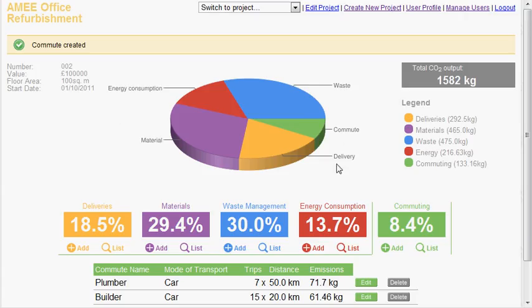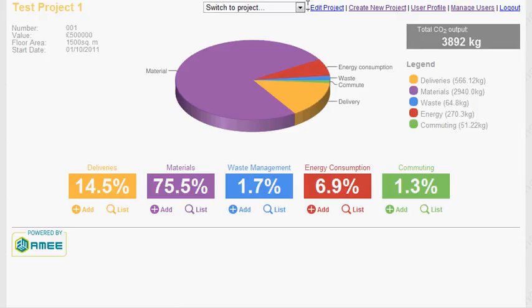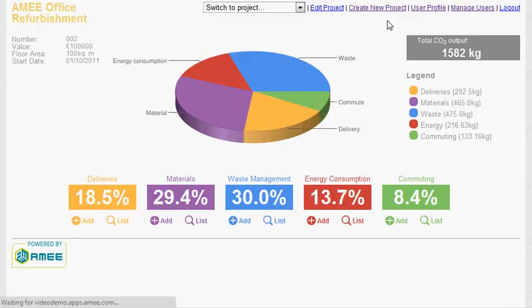The app can also be used by multiple users and for multiple projects. So you can see here that I can switch between 2 different projects. And using the user management tool, I can also add new users to edit a particular project. Users can be given administrative rights to change a project, or they can just be given review rights to look at the data and maybe do reporting on it.